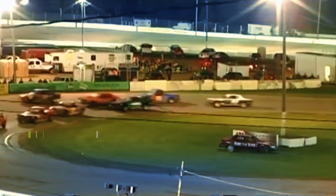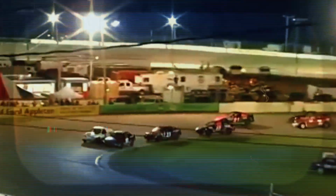Crews gave final hand signals from the infield as engines revved up again. This was it, the shootout to decide the Sizzlin Force feature. The restart was clean, but not calm. Cars jumped off the line like rockets, pushing hard into turn 1. The new leader got a great launch and held the bottom tight. Behind him, the second and third place drivers ran door to door.